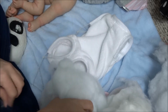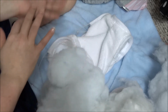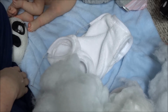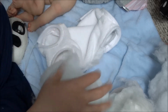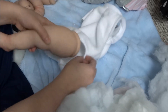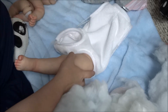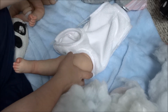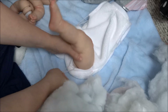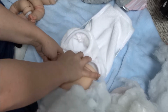So I'm unsure. I might take Levi, but I wanted to take an awake baby and a sleep baby, but also a vinyl and a silicone so they could feel the difference and see the difference. So my ideal was to bring these two. But some people prefer the smaller newborn size, so I'm unsure. I might just wind up taking Levi and Alice to be on the safe side and maybe bring my mini silicone baby so that they can see the difference. I don't know. We'll see.